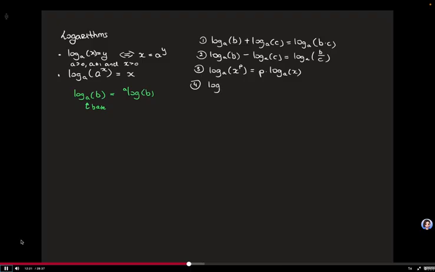And then the last is that we can change the base. So we can say the log of a of b can be written down as the log of b divided by the log of a. So this a comes here, this b comes here. And now we can choose our own base, c. We can take the base 2 or 10 or e, and we get the natural logarithm. That really depends on the problem.